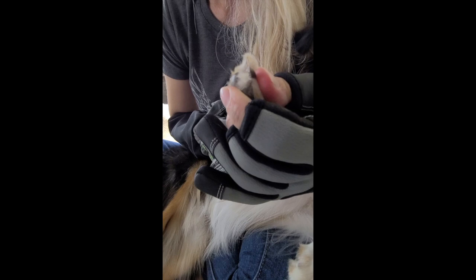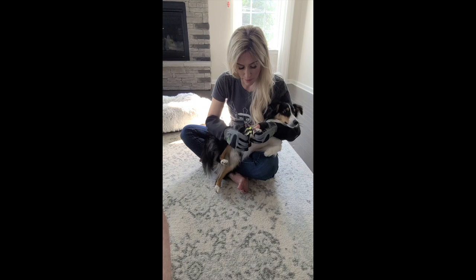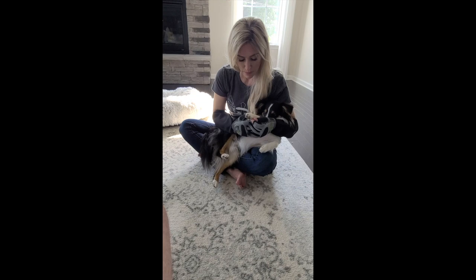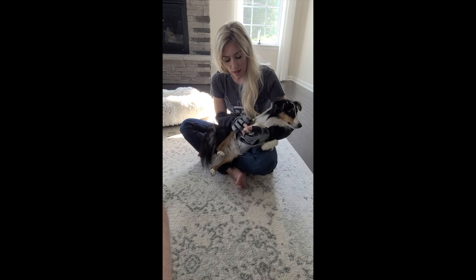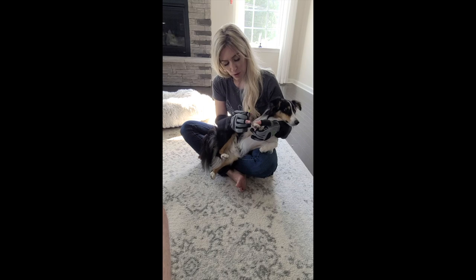A good rule of thumb for puppies especially is to play with their feet a lot — this will make nail trims much easier and they'll get really used to it. Definitely offer a lot of praise while you're doing it and give them a special reward after. To recap: take your time, give treats and praise. Clear nails are a little bit easier; always avoid the quick, which is pink. For darker nails, line up the digit with the paw pad — that's generally a good rule of thumb for where to aim when cutting. Thank you very much.